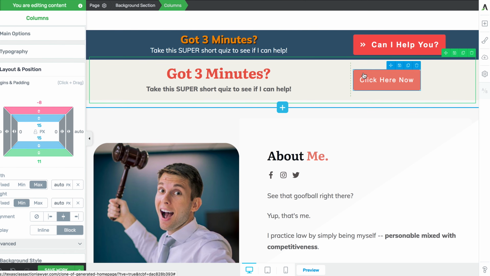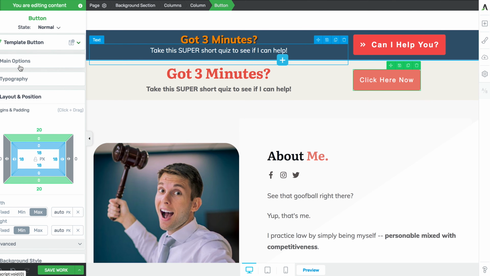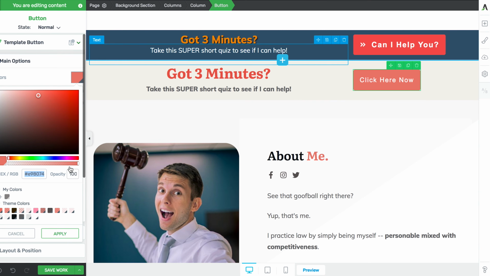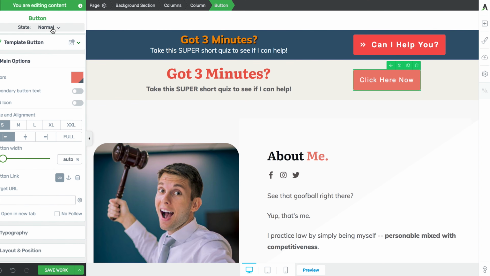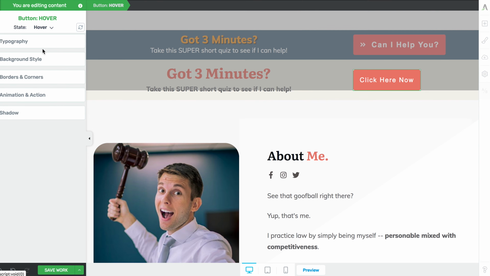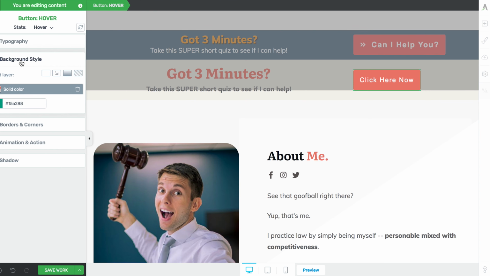Okay, so let's come over here to the button, main options. This is what we're working with here. Let's see if there's anything color scheme wise. Actually, I kind of like it faded, but what we want to do more specifically is come up here, do the hover, click on the button, background style.